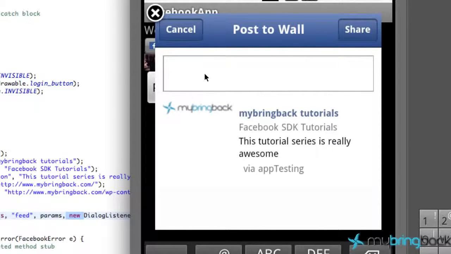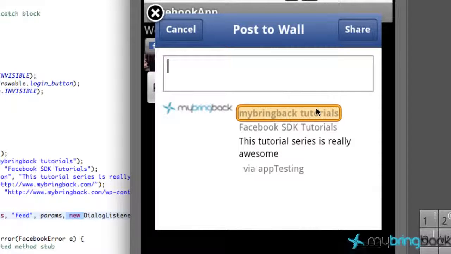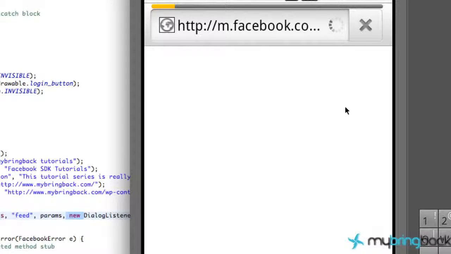Again, you can click and post something to the wall. I probably don't want to keep posting stuff because all my friends will be annoyed with me posting stuff with app testing. But anyways, that's how that works. So looks like everything is good. Let's test our link as well. It looks like it's working. So that's pretty much it for this tutorial. Again, really simple working with this Facebook SDK.